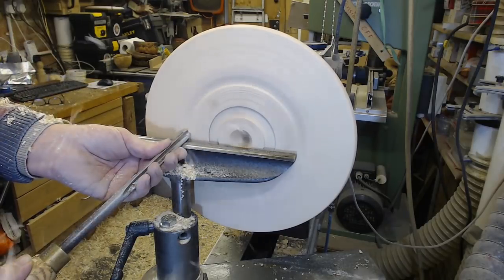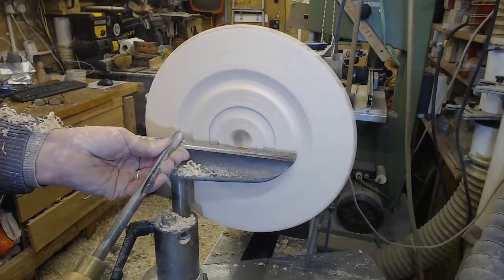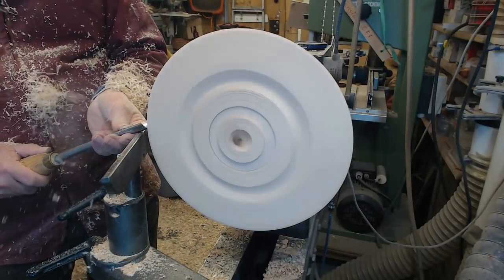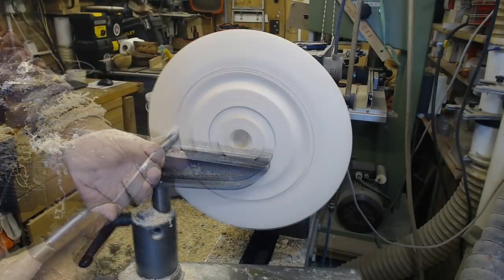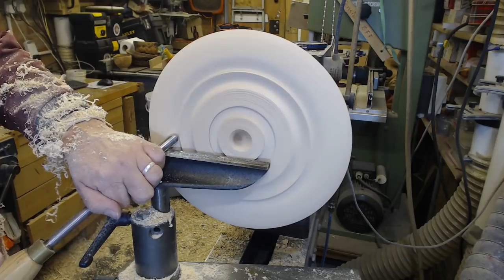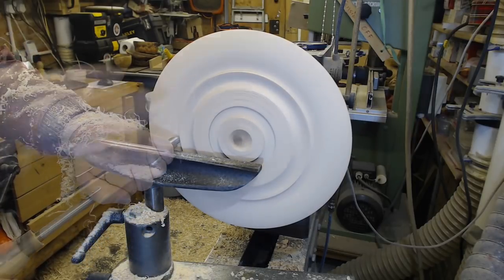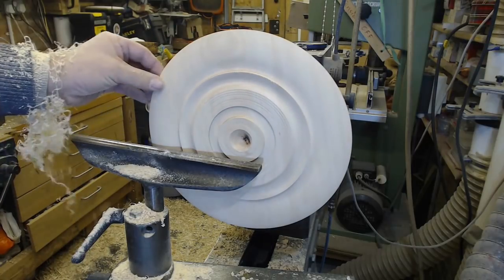Now with the front, I want to define the rim. This is going to be a different one from some of the colouring ones - I'm not going for such a wide rim here. The outside of the rim was a bit square; I like there to be an angle on that, which helps when you look at the shape and profile to really lift the whole platter. And then a curve on the rim - as you can see it's quite narrow compared to some of the other rims I've been doing.